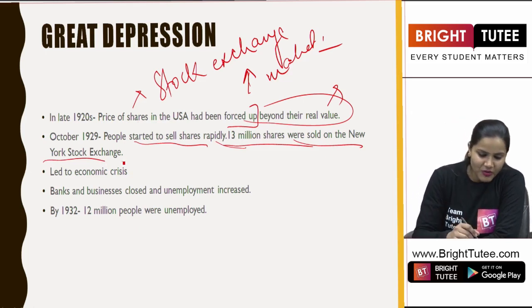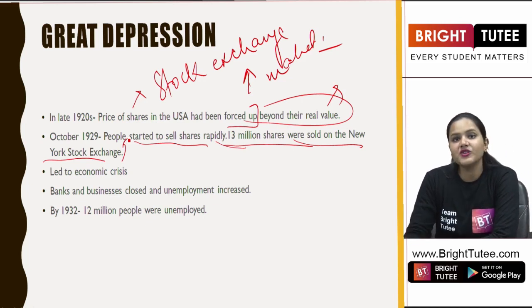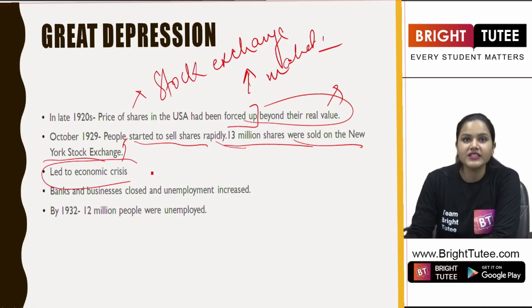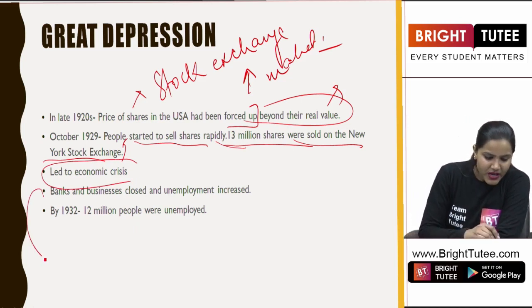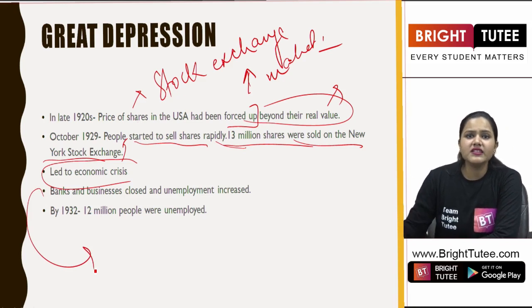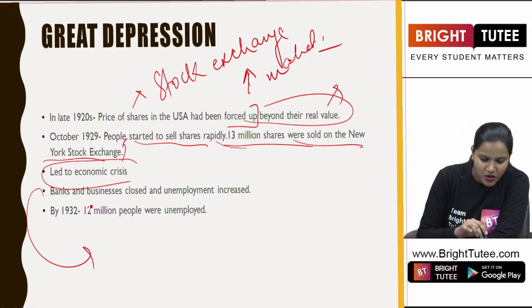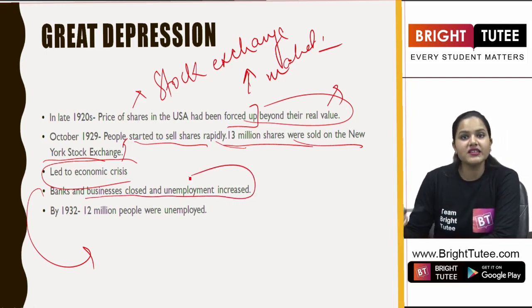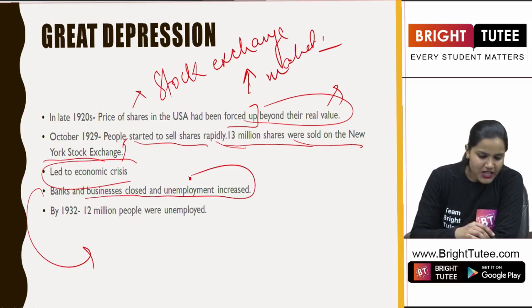Now how was this economy doing here? Definitely it was quite bad. It led to economic crisis. Again, it became one of the factors for the Great Depression, and because of this, banks were closed down in many countries, be it the United States, Latin America, and some other countries, right? So these banks were closed, businesses were closed, and it led to an increase in unemployment. So the banks were worst hit by this, right?